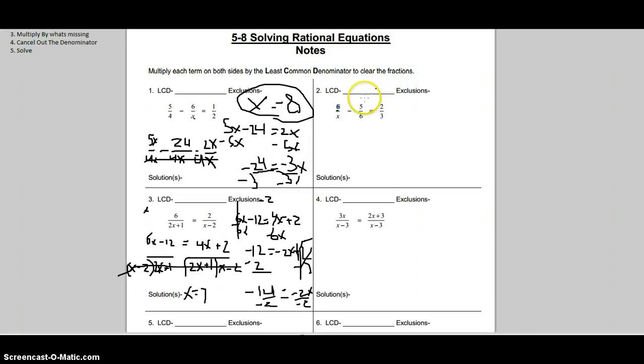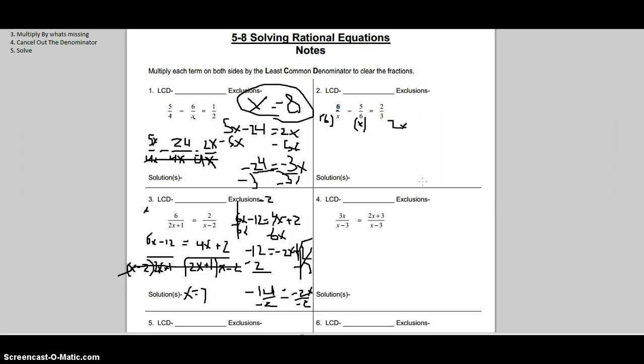Alright, let's get back to number 2 real quick. So we're solving for x. First we want to factor the denominator, but we can't. So step 2, find the common denominator. The common denominator between these would just be 6x, because 3 times 2 is 6, and we can just multiply this by 6 and this by x and this by 2x.